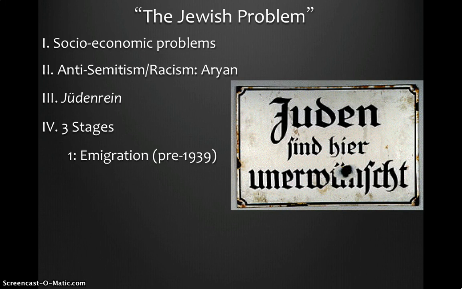And so those stages are, prior to 1939 and the outbreak of war, a lot of the Nazis promoted the idea of emigration. So notice the E on the front, emigration. They wanted Jews to get out of the country. Not that they were necessarily exterminating them, their thing is get out, make Germany Judenrein by getting rid of all the Jews.